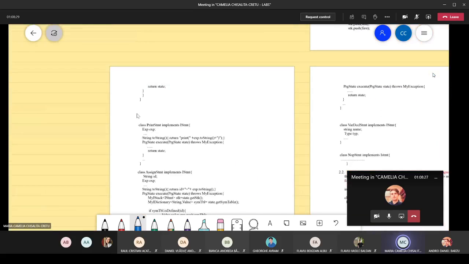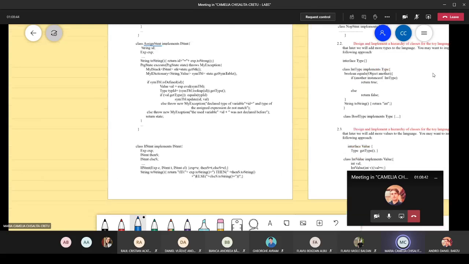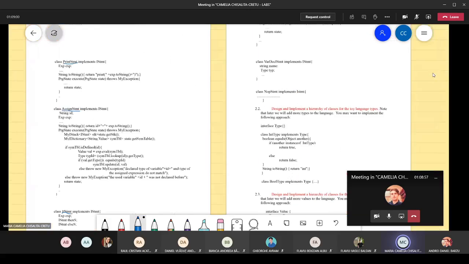Okay, and here we have other types like print statement, assign statement, and all of them work with expressions, or other classes. Just compound statement is a more particular statement, and if statement as well, because here you can see it consists of two attributes of type I statement.